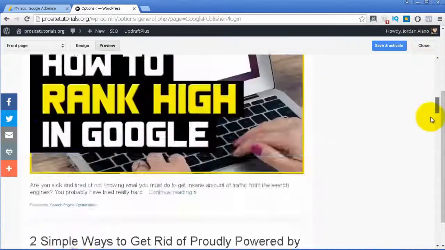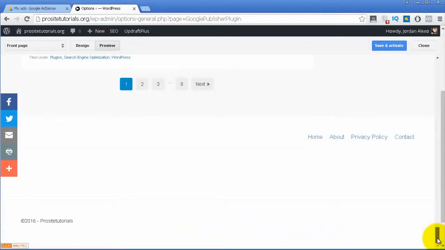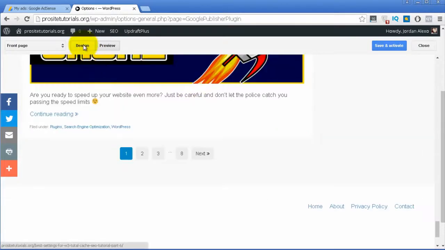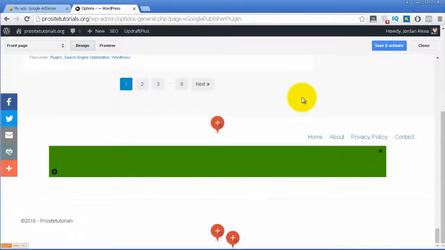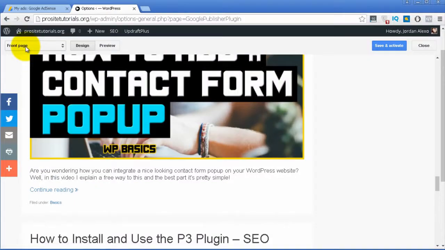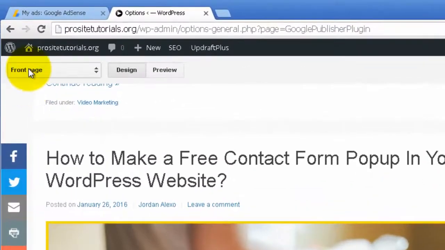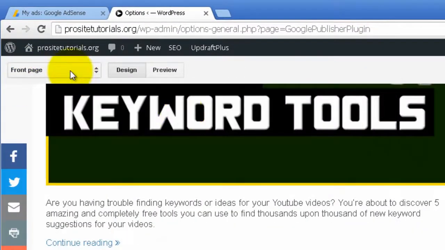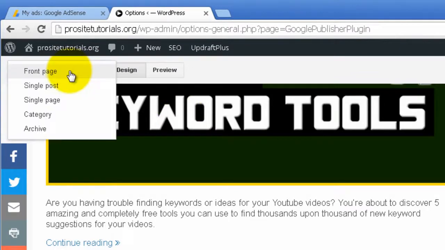So I have this one on the top section, and for some reason this one is not being displayed. Anyway, this is the front page of your website, but you can choose also how you want to display your ads in different parts of your website.